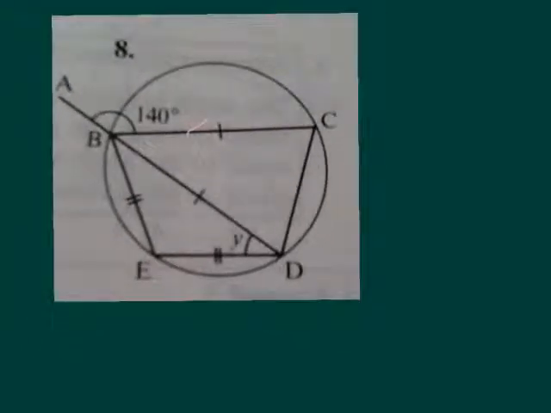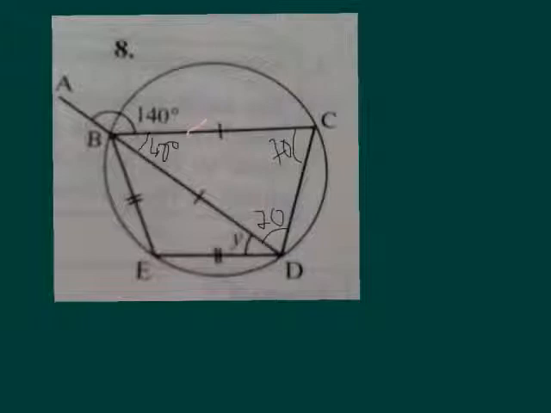Looking at this one here. Okay, I'm seeing straight away, straight line down there. That tells me that this little angle in here is going to be 40 degrees. I'm now also spotting straight away an isosceles triangle marked on by those two points. So that's 40. That leaves me with 140 to share between these two. So those two there are going to have to be 70 each. And that one there's also going to be 70 degrees.